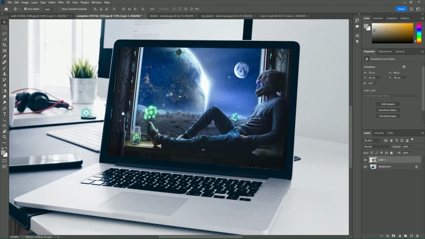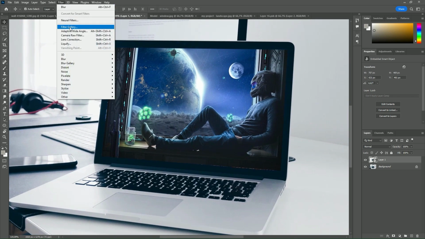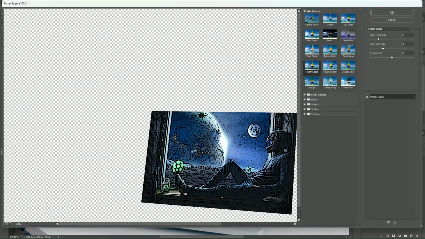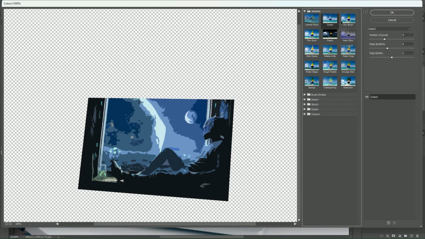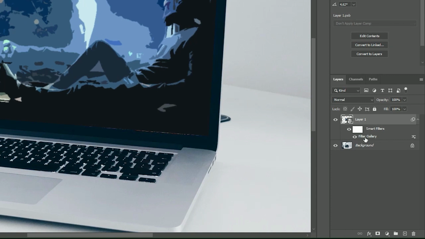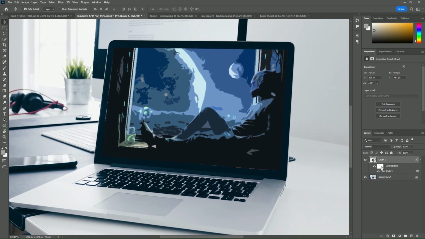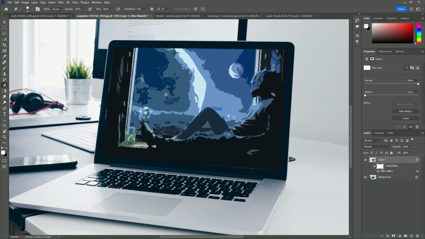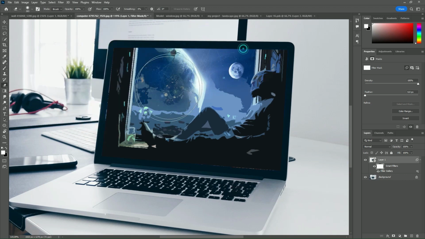We can also do a lot of things like add filters. So if I go up to Filter, I can come down to Filter Gallery, and it pops up with this new window. We have a bunch of different filters we can choose from. We'll just go with that, and press OK. And just here on the layer, just underneath, it's got our filter. I can turn that off or turn it back on. I can also use this layer mask, which is just for the filters, and I can erase parts that I don't want.